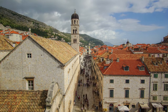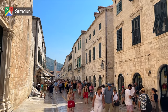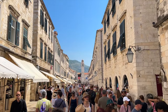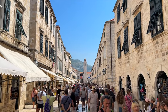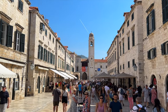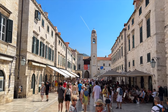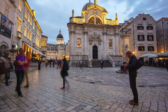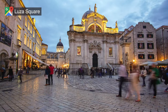After the church and monastery, you can take a stroll along the town's main street known as Stradun. This 300-meter long street is paved with white limestone and is lined with shops, cafes, and historic buildings. This is one of the most busy streets in the entire town, so you'll have to do your best weaving in and out of the crowds. The main street Stradun connects the two gateways of the city — at one end is the Onofrio's Fountain, and at the other end is the historic Luža Square.